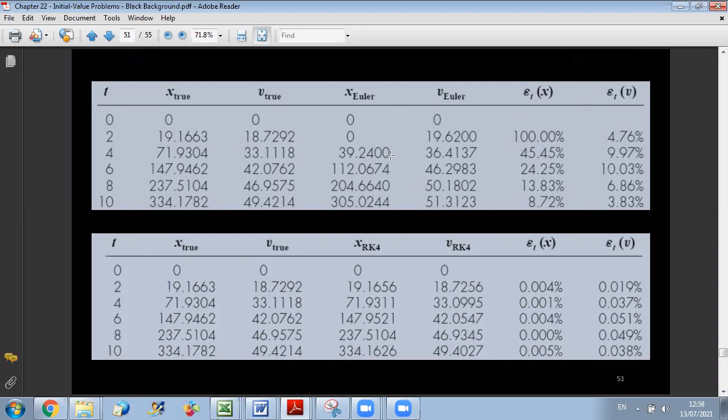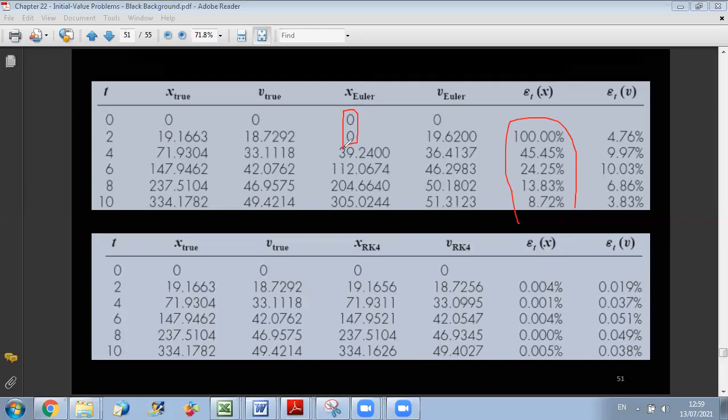So you can see, again, you can have the same conclusions that, of course, RK4 will give you much better results. And in the Euler method, you will induce high relative error for position because of what I told you. Here, taking the slope at the first point is a bad way. And this will lead to high error, especially in position, because it seems that you are not advancing in the first time step, because you are considering that between 0 and 1, the velocity is equal to the velocity at 1, which is 0, which is not true.